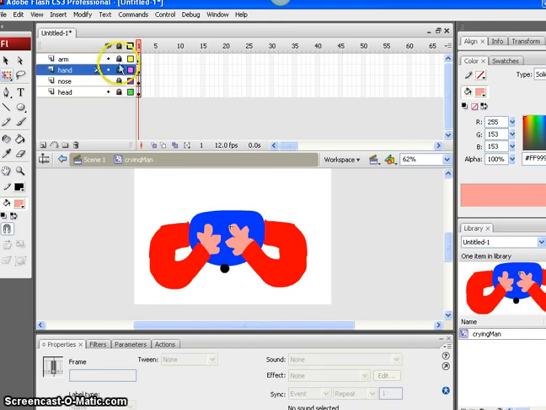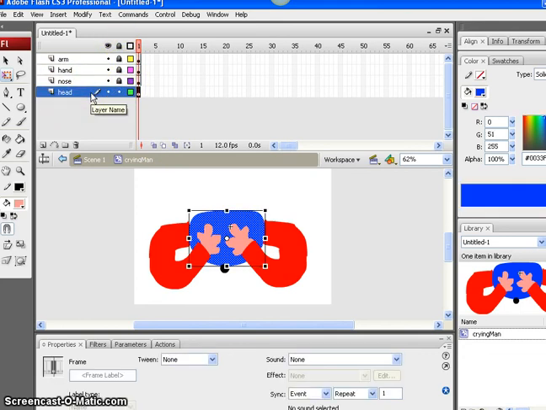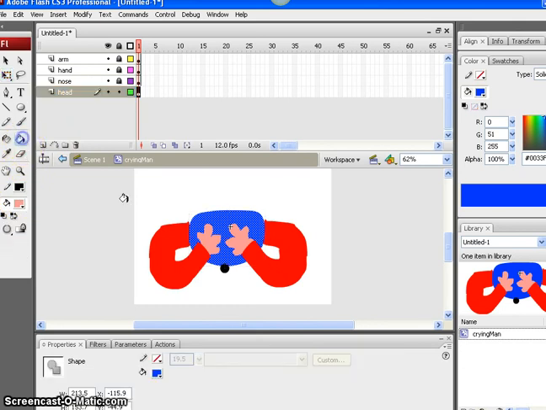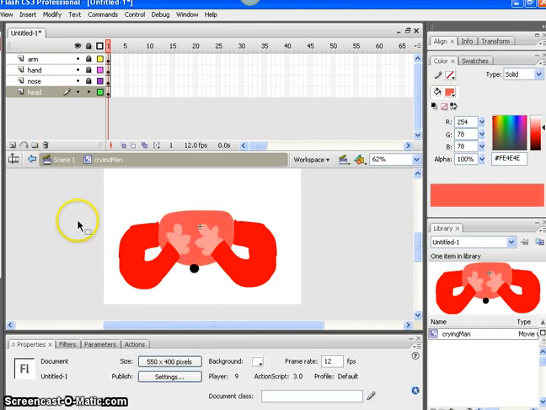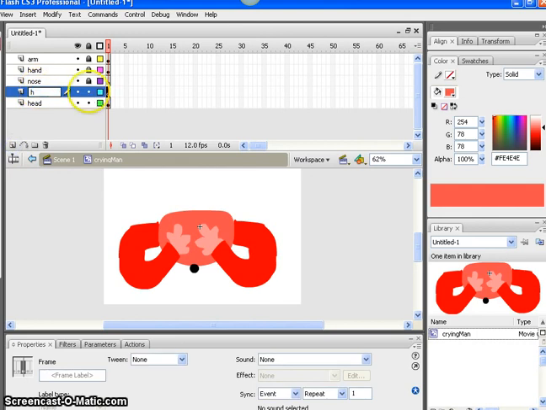I'm going to lock those layers. Let's go to the head. Unlock it. There it is. Let's make it pink. But maybe a slightly different pink to the hands so that we can see the hands. Let's just move this down. Did you see the color changes? So let's just make him a slightly darker pink. And now let's make another layer called hair.